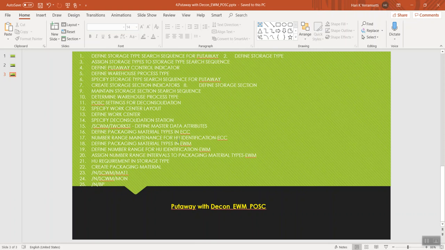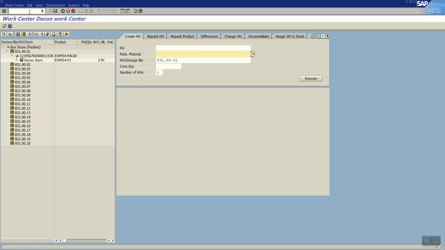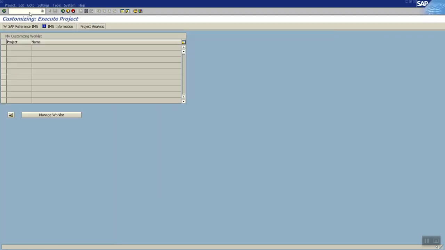And the other basic things like the packaging material and the handling unit management related settings we will see, and then finally we will go into the transactional data. So the first thing we will see is the configuration settings.